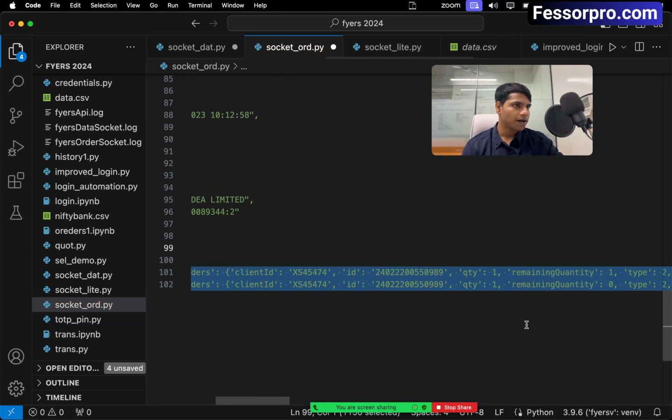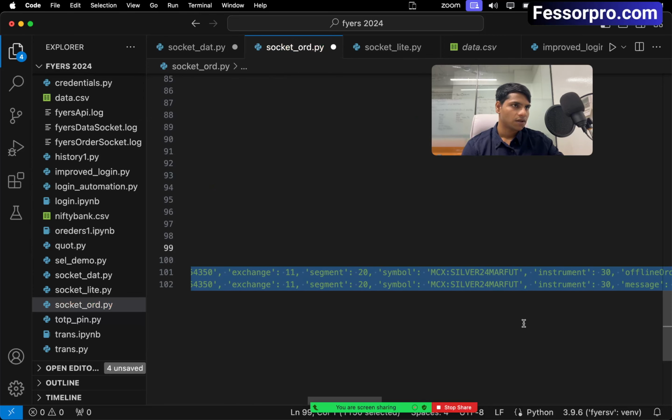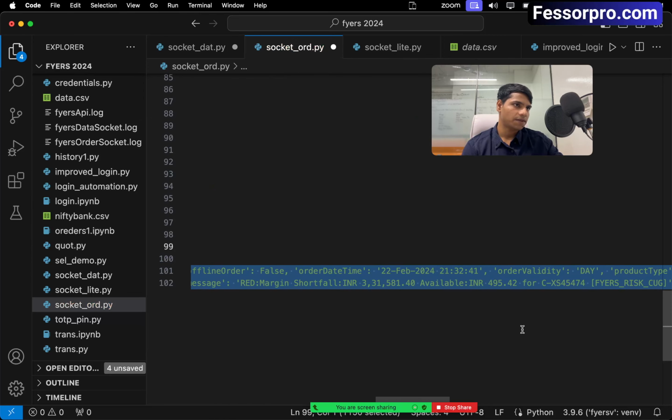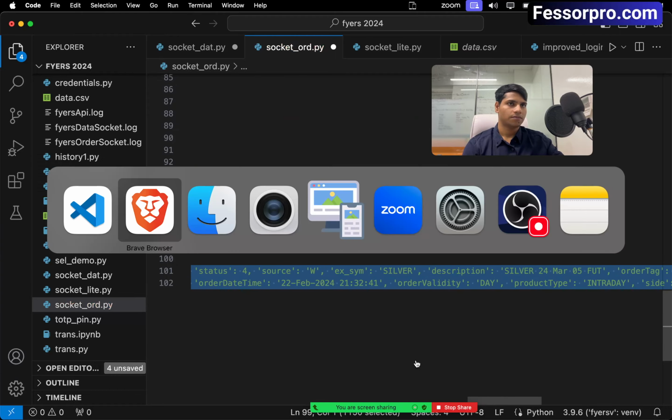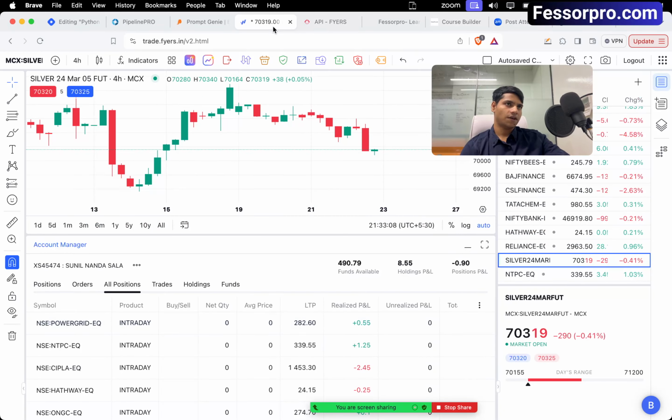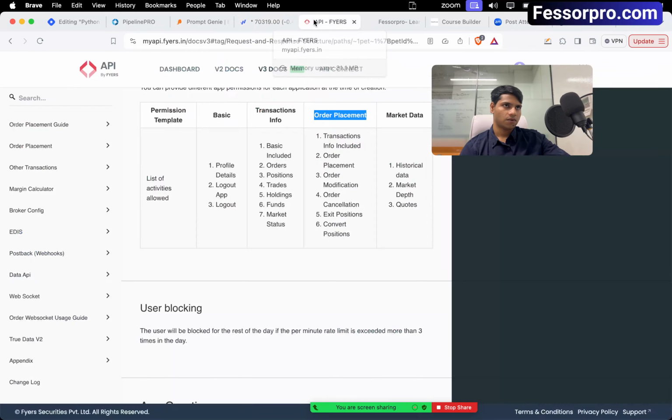The most important part in this is status. You need to look at status to understand what happened with the order. So these are all the things we have discussed. Whenever we have our next session, I'll show you how to design a template. By taking all the things that we have learned, we'll design a few templates, and you can use those templates to implement any strategy you want.